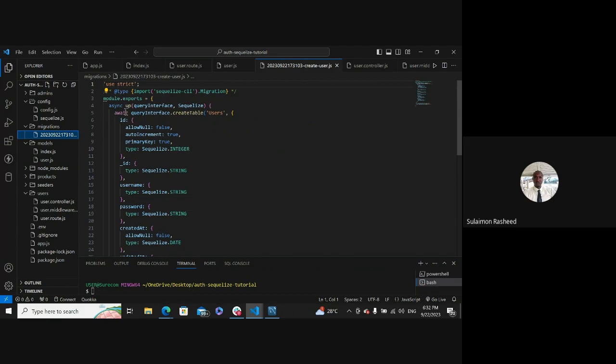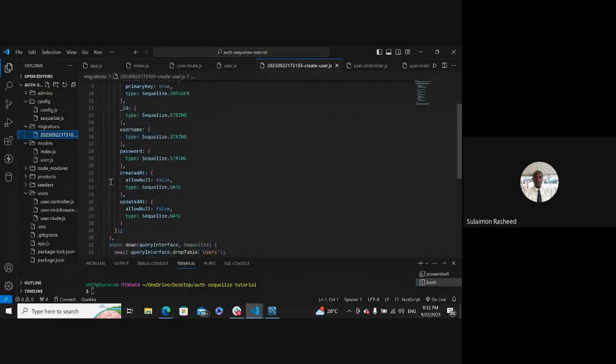Please note that your migration file will come automatically with an ID. I intentionally put that so that you can see that it can be generated. Now, then we have our normal username, password. Then another thing that comes with the migration is createdAt and updatedAt. That one comes by default, right?